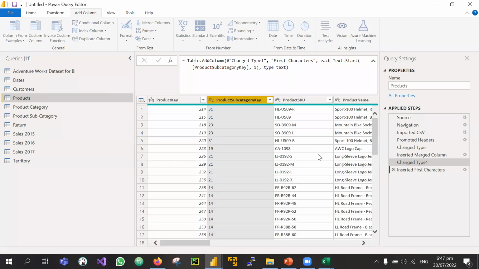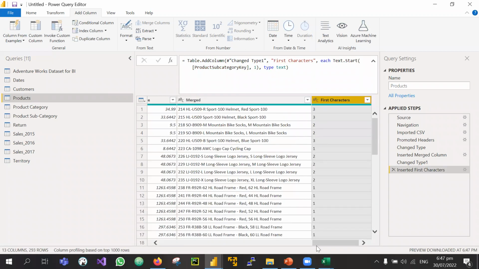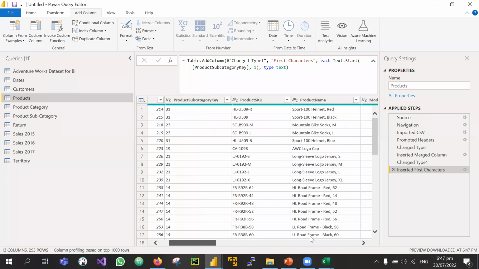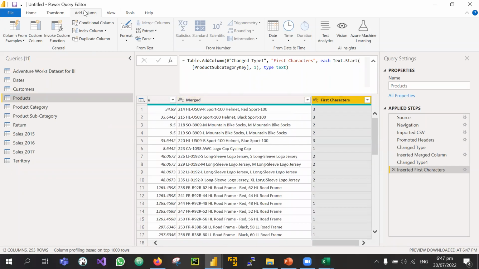Let's only extract one. So basically only one character has been extracted. So you can see here that this add column allows you to add a new column after applying a certain transformation. So always the new column will be added at the end.